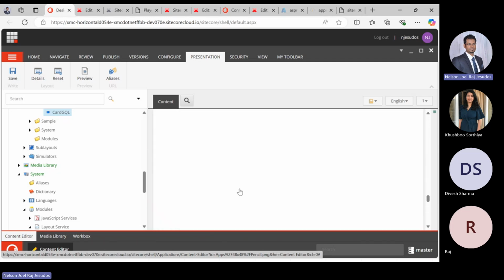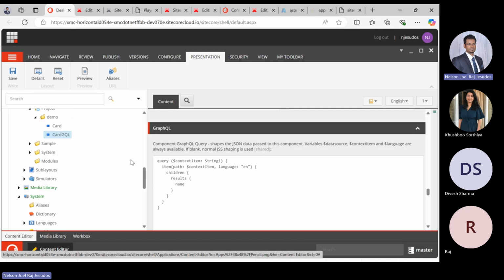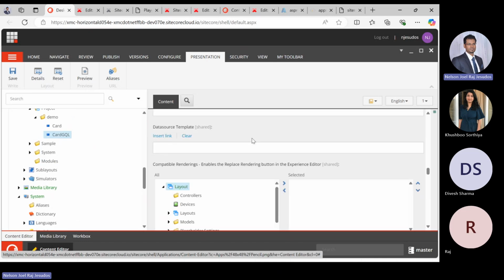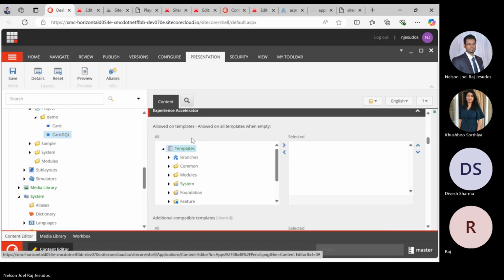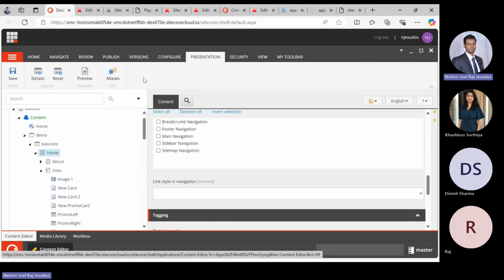But I have created my GraphQL query. It will look from the context item, and from there it will look for the child item's name. Okay, that's a basic query. So I have created this component, which is called GQL. Okay, and I have assigned this to the home page.